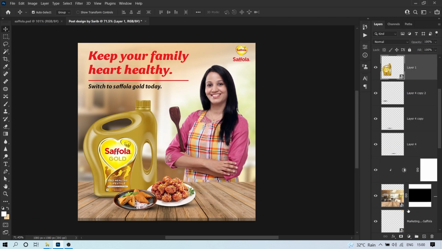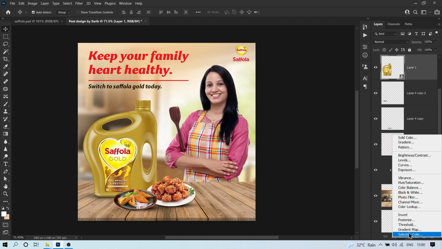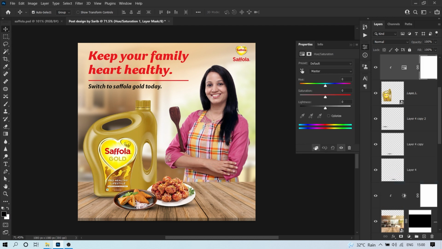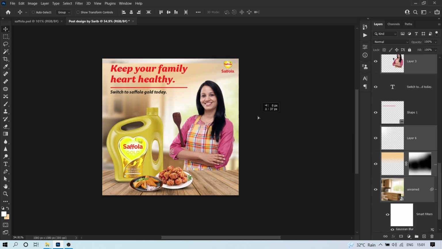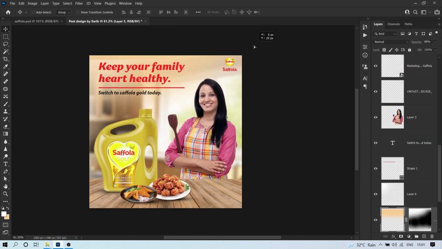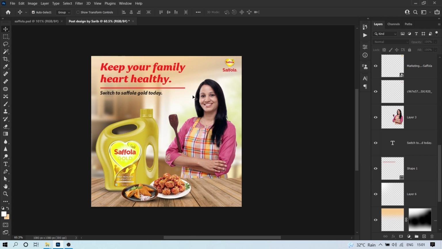Now apply a Hue/Saturation effect on the product image and just change the color like this. And so here our banner is ready.